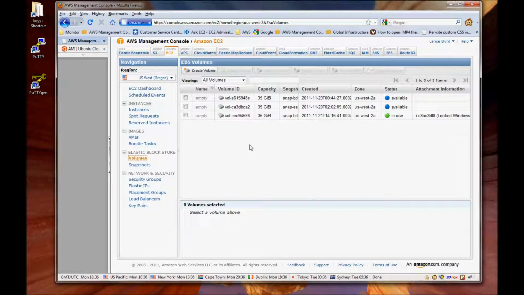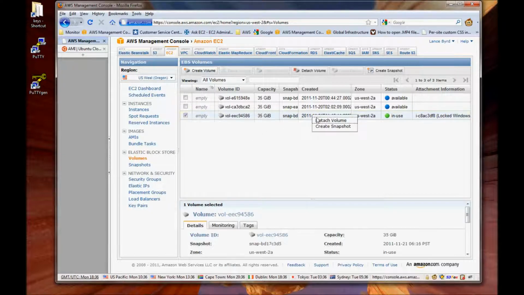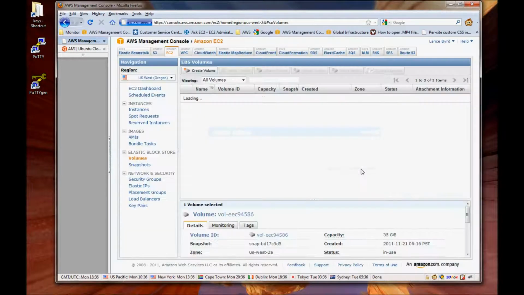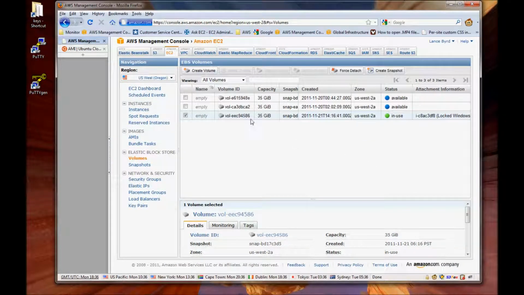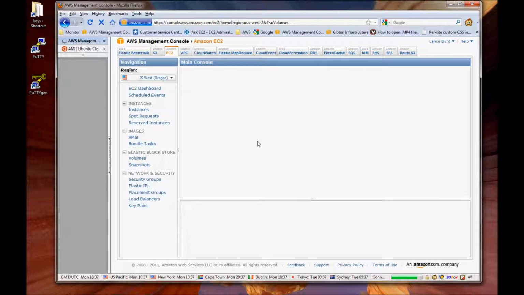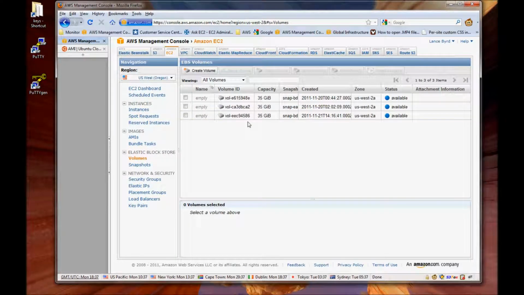So we're going to go ahead and detach our volume from our Windows instance. Yes. I'm going to go ahead and refresh again. And now it shows available.